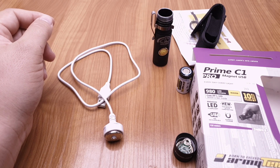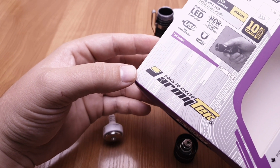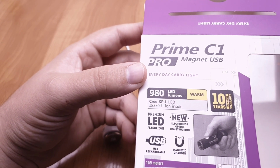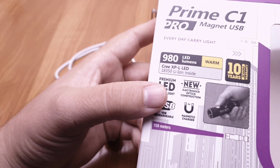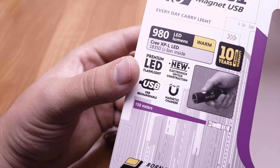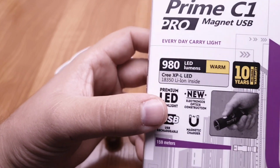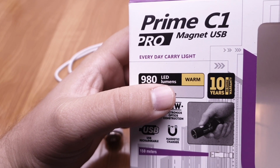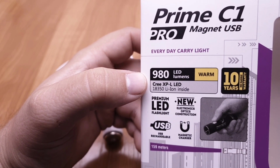And thank you to Armytek, who were kind enough to send me this Prime C1 Pro magnet USB flashlight. It has a Cree XPL LED, warm white. They didn't tell us how many kelvins, but compared to other flashlights, I think it's around 4000 K, and it has 980 LED lumens. So this is only without the optics. So the out-of-the-front lumens will be lower, maybe around 700.